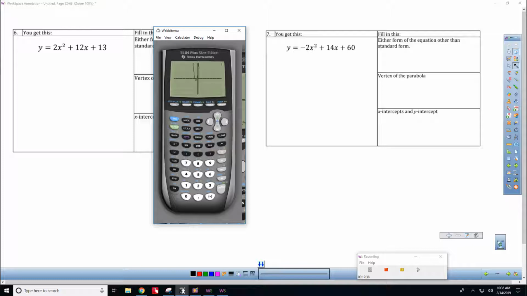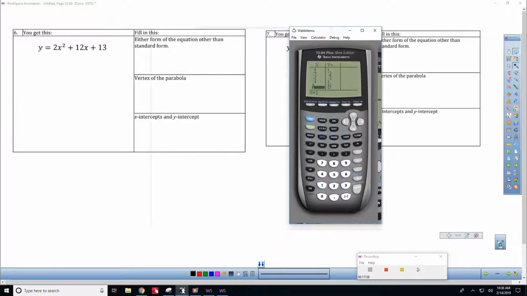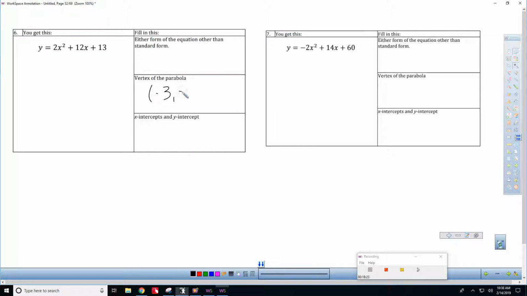Let's see if we can find so let's go back to Zoom 6 and just get our normal window. All right, it looks like -3, -5. That's my hope. Let's see if that's on the table as -3, -5. Nice. Okay. We got some symmetry there. You see it, Carson? Yeah. So what's the vertex? Vertex is -3, -5. So let's write that in vertex form. Y equals, it's going to be a 2 there. X plus 3 quantity squared minus 5.